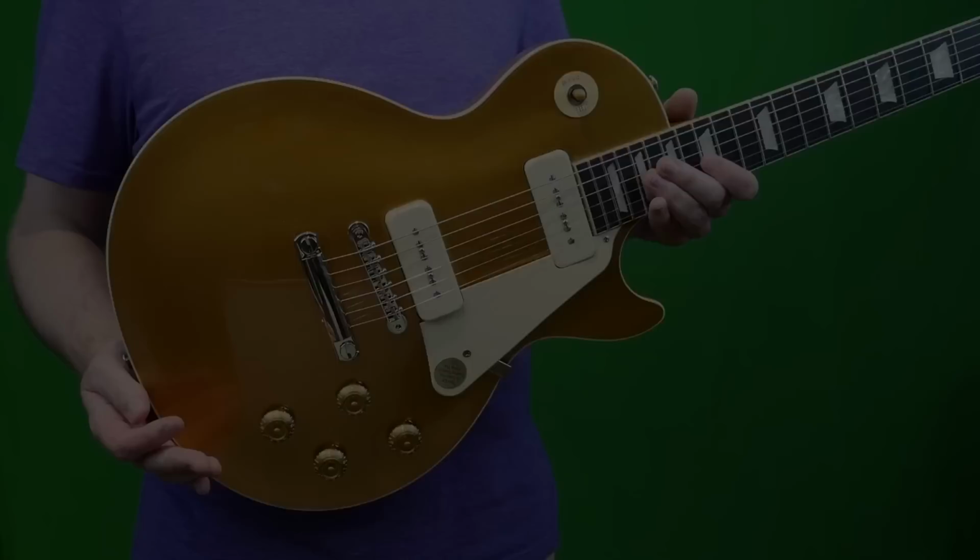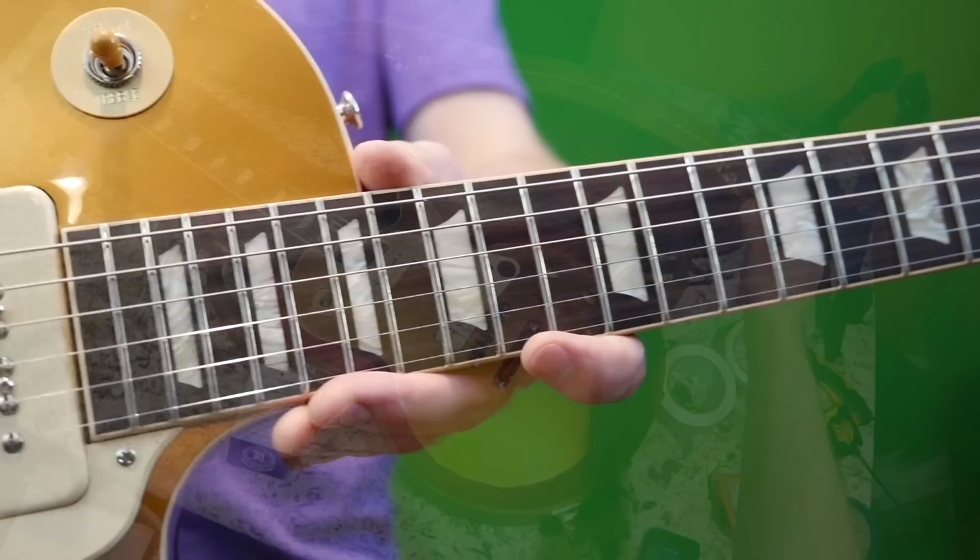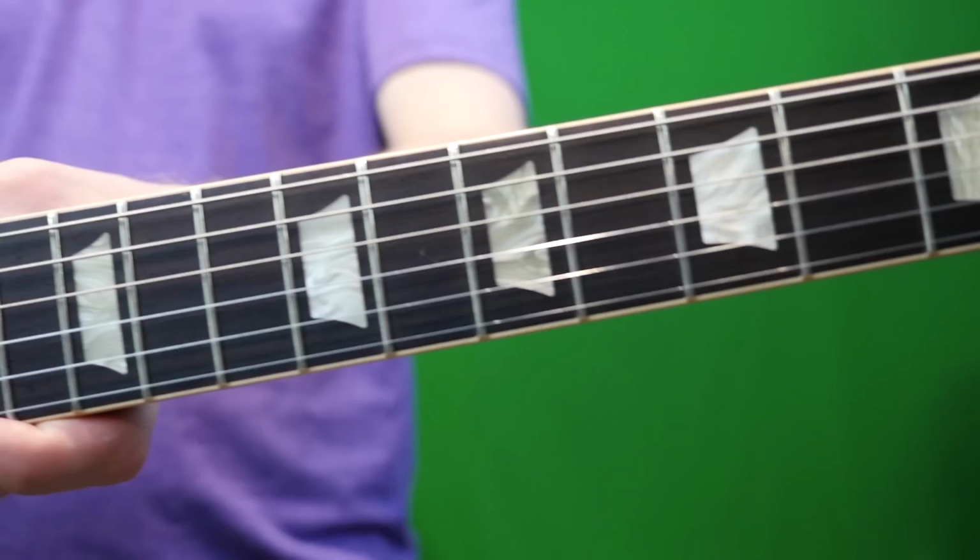I've reviewed quite a few of these new 2019s from the Original and Modern Collection, and I've got to say, this one has impressed me the most right out of the box. The very first thing I noticed is this fretboard. I have not conditioned this yet, and I'm not even going to.